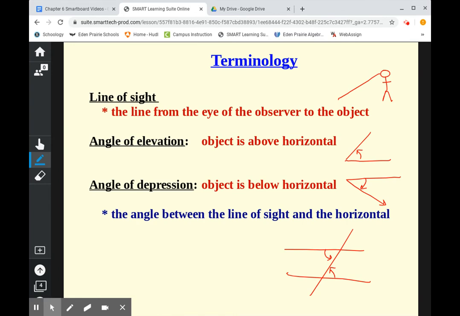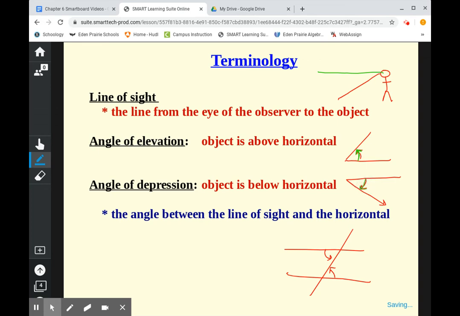Now, let's talk about a few things called line of sight, angle of elevation, and angle of depression that we'll use for our word problems. Line of sight. The line of sight generally has to do with the way that a person looks at something. Usually it's going to be to the horizontal. So if I say line of sight, like looking directly horizontal, that'll be looking straight ahead from a person. Angle of elevation is always going to be elevating up, like so into that diagram. Angle of depression, that's looking down.